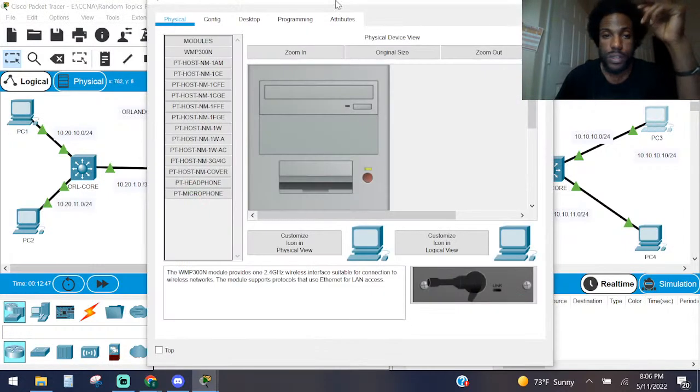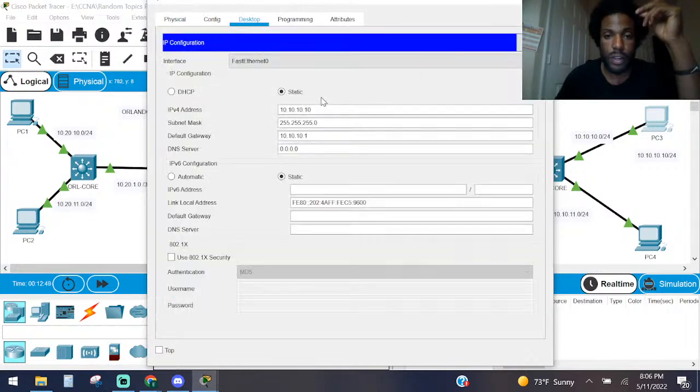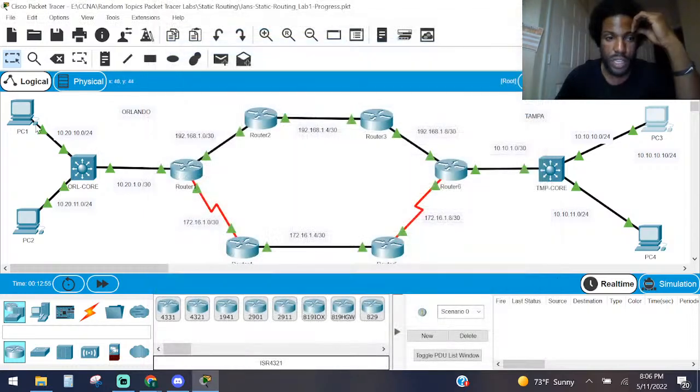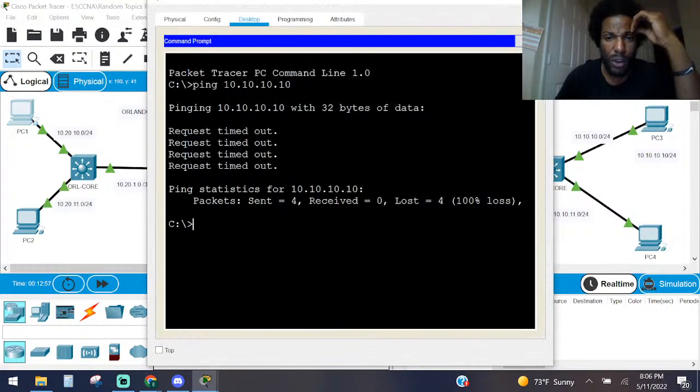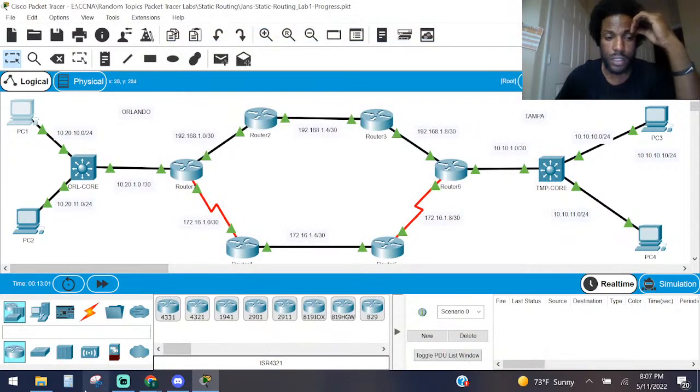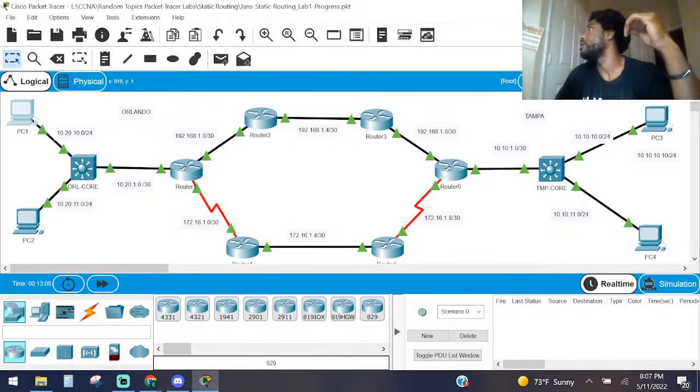So let's make sure he's got the right IP address. Remember last time we had a PC issue. It's quadruple 10. I don't know what happened. Did we kill something? Let's see if PC, because before we saved it, let me make sure I saved the right lab too. And this mouse is tripping too.